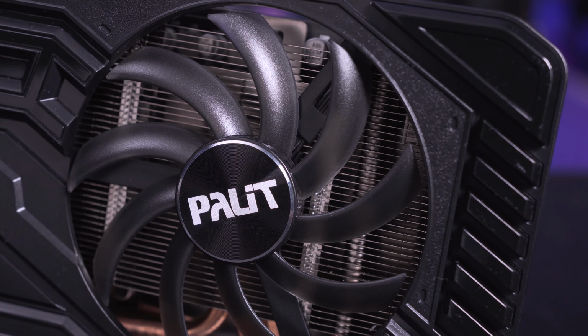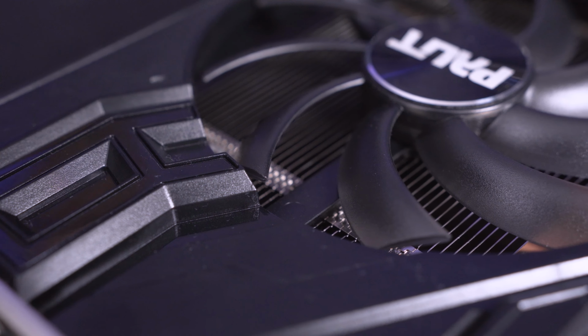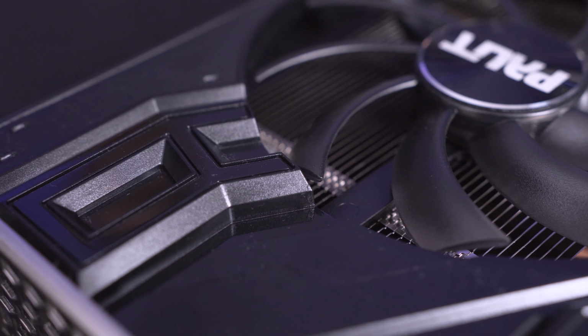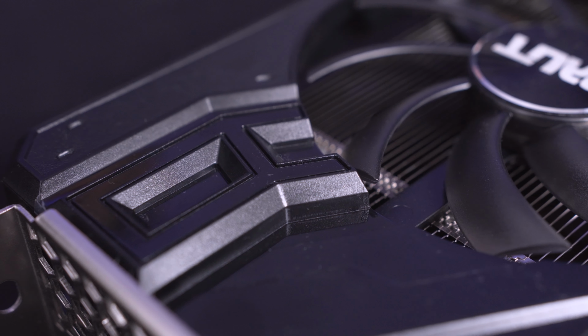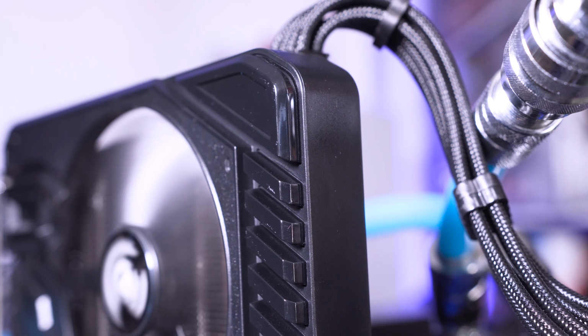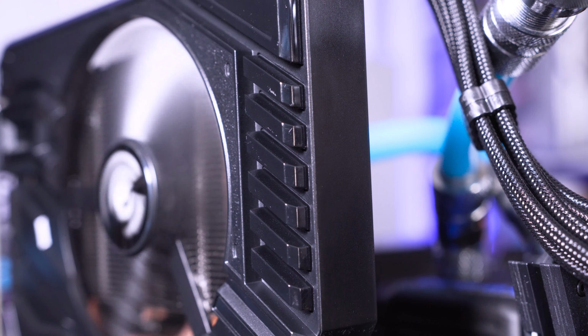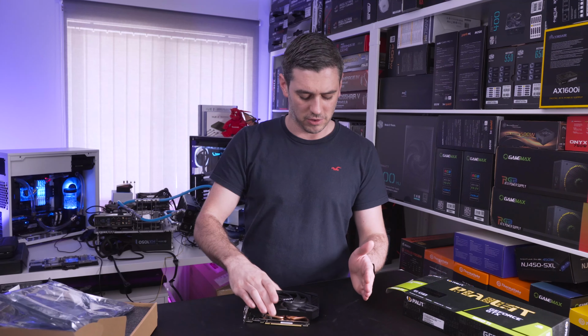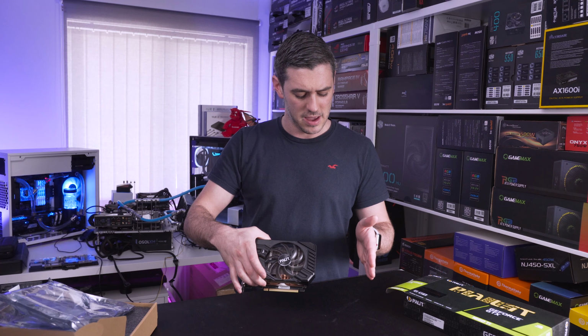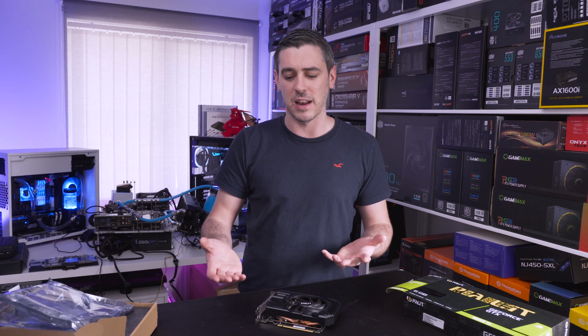The problem is, while Palette may be able to hit that MSRP with a card like this, featuring this small form factor design, I don't think people like ASUS with their Strix cards are really going to be able to do that, because you're having to pay extra for the extra materials. All of the Strix coolers are exactly the same, they're just bolted on different cards. So a Strix cooler is going to come out to here, and you're paying for that extra bit of material where you don't actually need it.